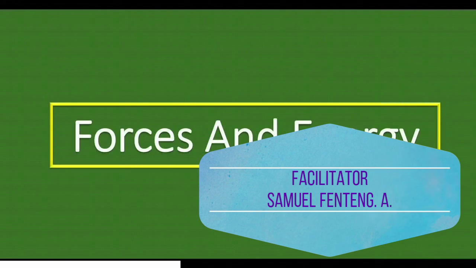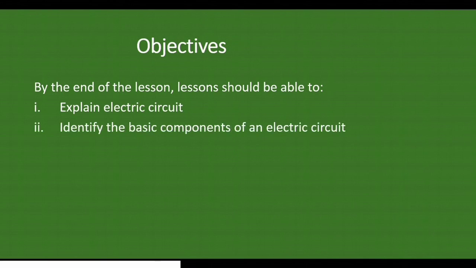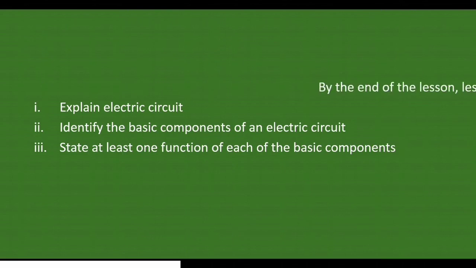Let us look at our strand for today, forces and energy. Substrand, electricity and electronics. Objectives. By the end of the lesson, learners should be able to explain electric circuits, identify the basic components of an electric circuit, and state at least one function of each of the basic components.